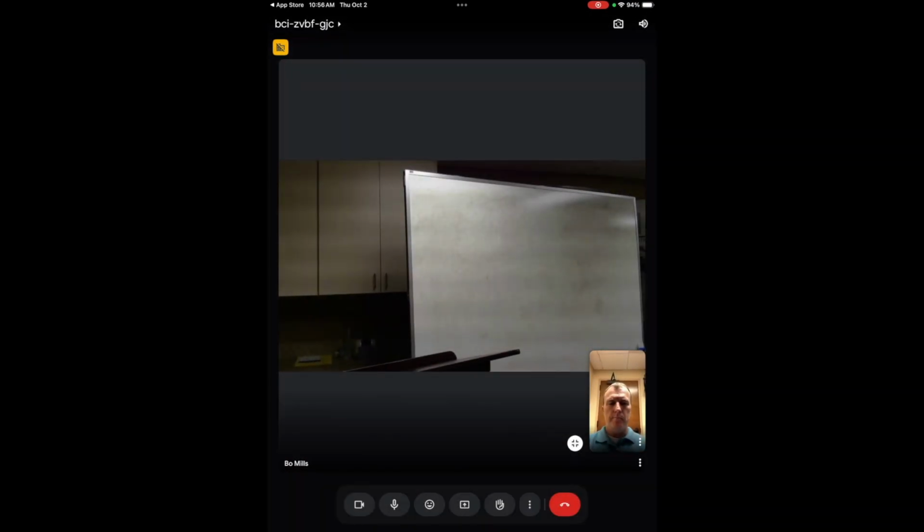The thing you do is if you hit the three dots there on any of those screens, you can go full screen. So I would imagine you would want the teacher there to be full screen. So if you hit those three dots, hit full screen, it makes that one the biggest. And then you see your screen and their screen, and not all the screens of people there. And so that makes it easier to see them as they are teaching.